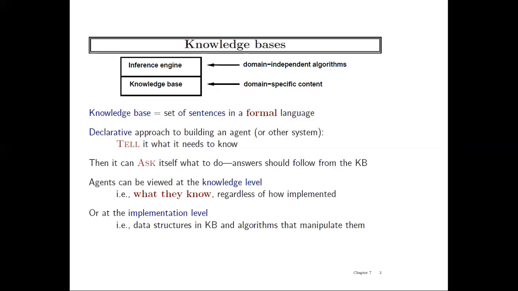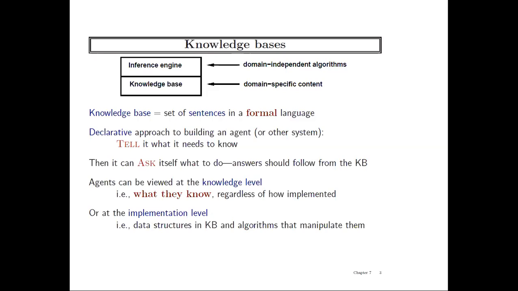When we talk about Urdu, Urdu has a complete structure. Urdu includes the grammar, Urdu includes the vocabulary, how to construct the sentences. So it's a formal structure. If you talk about the natural language English, English has its own formal structure. If you write it wrong, people will immediately tell you that this is wrong, it is not described like this, but like that. Similarly, when we talk about knowledge base, knowledge base is also described in a formal language.